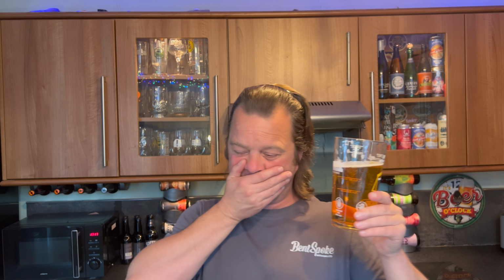It's just gas. Oh, if I just swore, I apologise, I've let one slip there. It's just rotten. Just rotten beer. I want to say to newcomers who are getting into craft beer, if you've by any chance gone into Aldi and you've thought, oh, I've heard about this craft beer and I want to get into craft beer and I'm going to start off cheap, and you bought a couple of these Platinum Jubilee ales, this is not craft beer. This is a million miles away from craft beer.